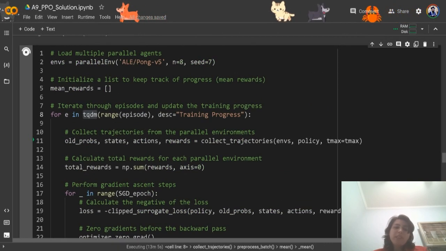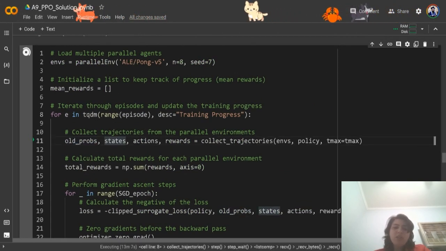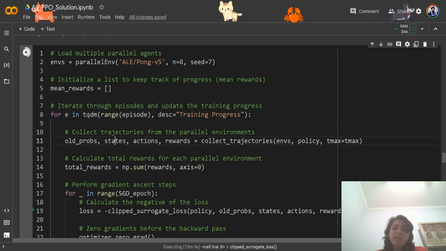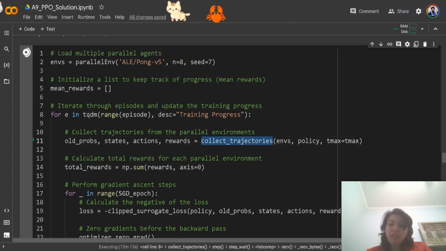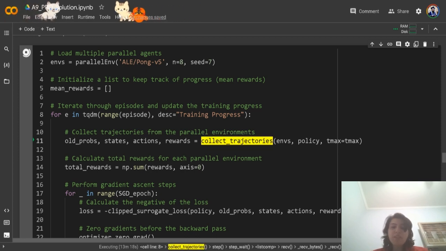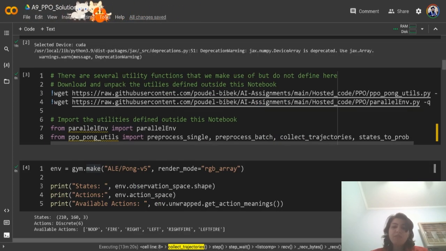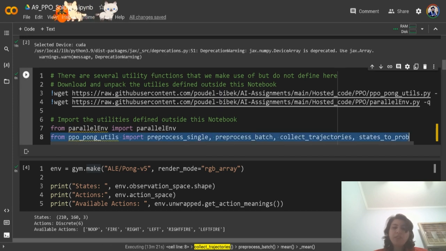And what happens in here is that we calculate all of these old probabilities, states, actions, and rewards by the collect trajectory function that I guess should be inside the utils that we loaded.